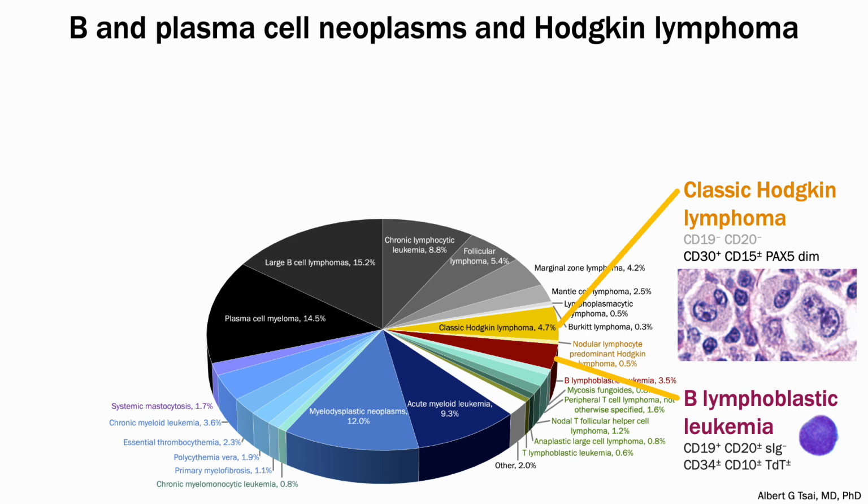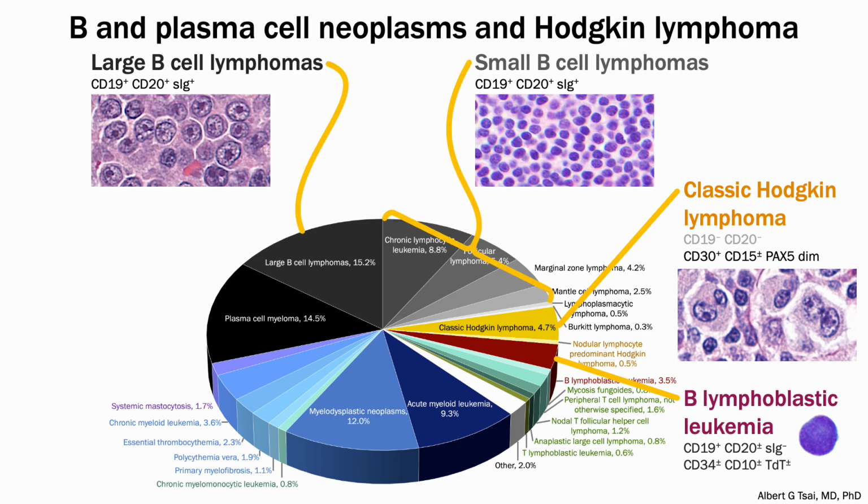If you're dealing with a non-Hodgkin lymphoma, the next major cut point is: is it small or is it large? Because large B-cell lymphomas tend to behave more aggressively and require treatment, whereas small B-cell lymphomas tend to behave more indolently and the treatment may be worse than the disease. Generally, they both have a standard B-cell phenotype, CD19 and 20 positive, with monoclonal surface immunoglobulin, but there are a good number of exceptions to that. And the way to distinguish them then is partly by genetics and partly with just two eyeballs and a brain.